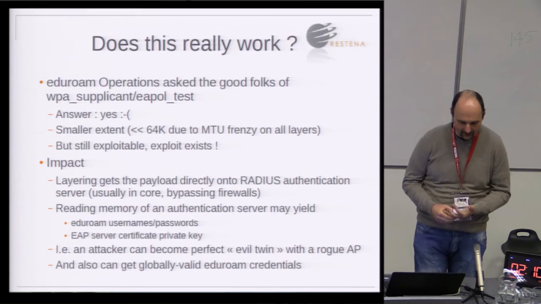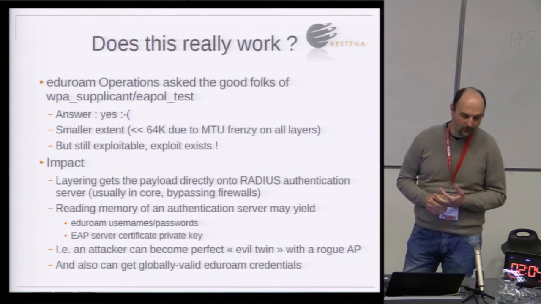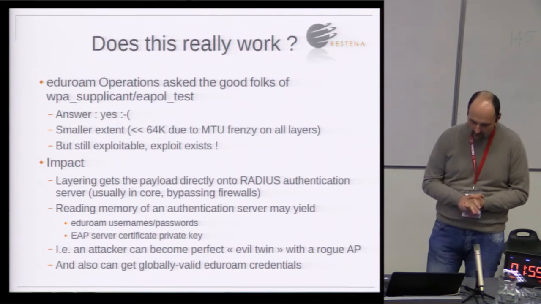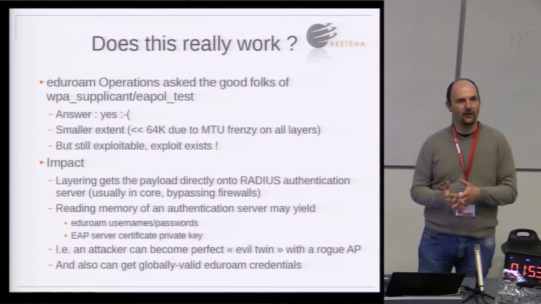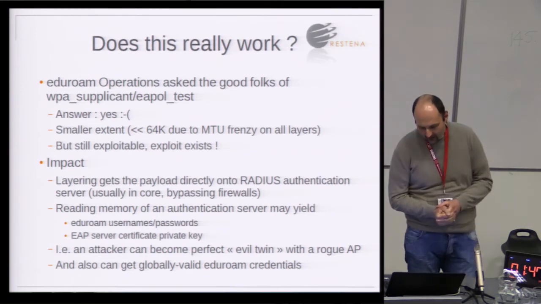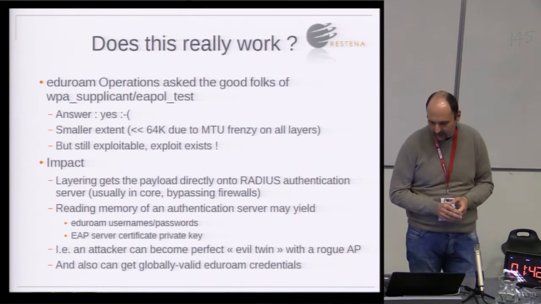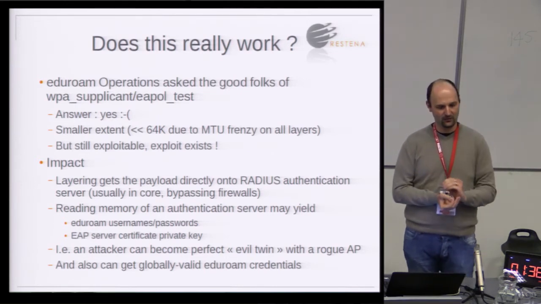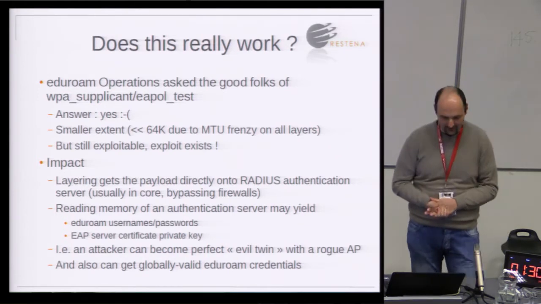You get a couple of Ks out of it, and so we realized, okay, eduroam is vulnerable to Heartbleed, so what can we do, and what is the impact for us? Impact was basically two different things. First of all, when you have an eduroam RADIUS server, it usually sits somewhere in the network core with direct access to your user databases because you have to verify user credentials. So this is not your typical web server which sits in some kind of DMZ and can just be attacked from the outside. So you think you're very safe because there is this narrow path into your network with just UDP port 1812, but still some outside attacker can go right into this core, which is a bit uneasy.